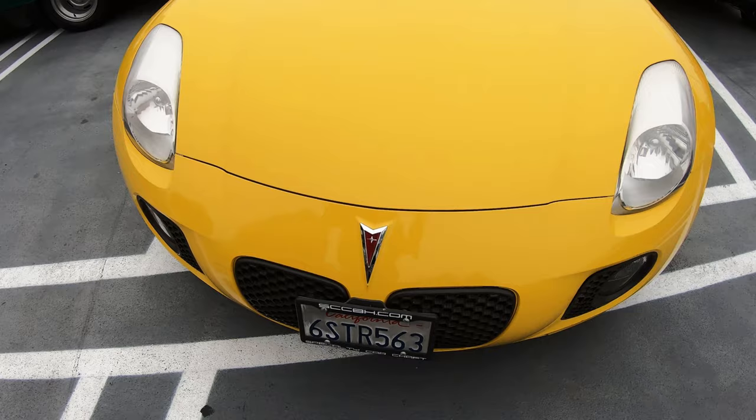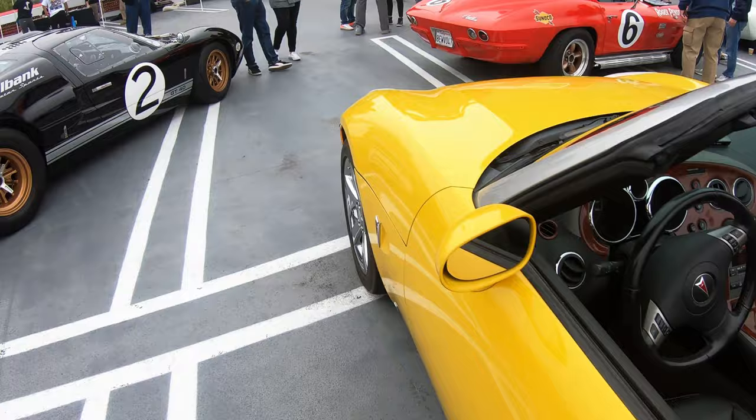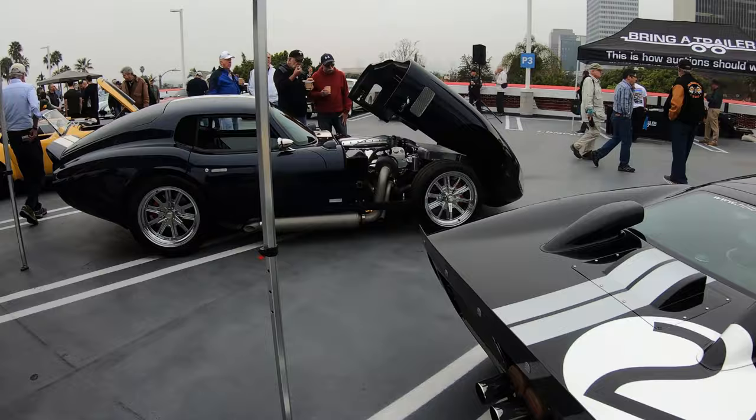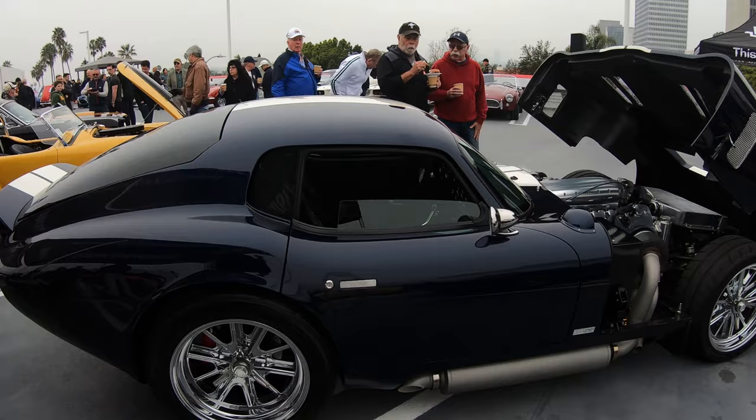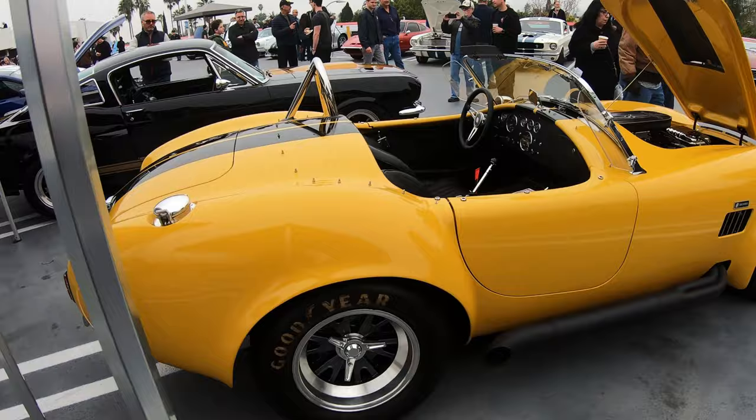Good morning and welcome to the Bruce Meyer All-American Cruising here at the Petersen. If you haven't already, we've got bagels and coffee underneath the overhang. So if you want bagels or coffee, they're complimentary underneath the overhang on P3. Today is going to be a really exciting day. We've got a whole host of activities, everything from a star-studded panel discussion to a celebrity ride and drive upstairs on simulators, and some really special cars here today.